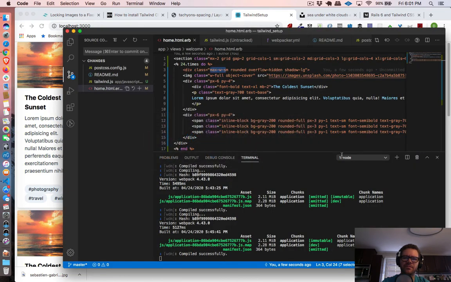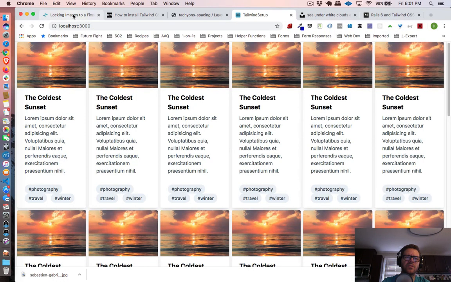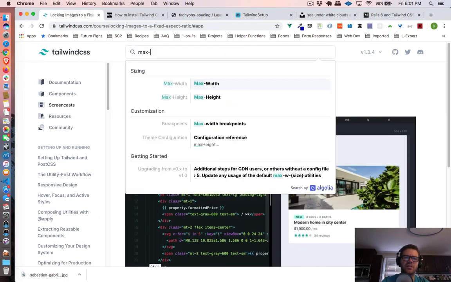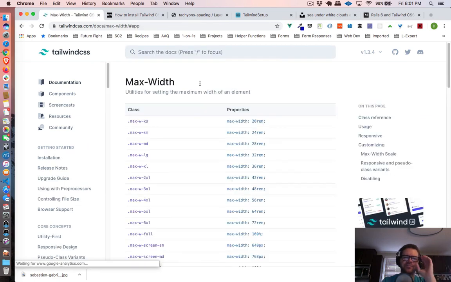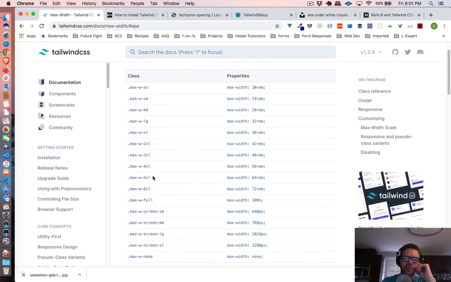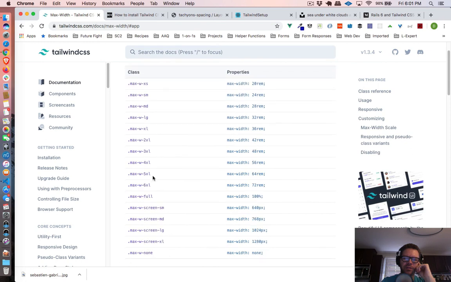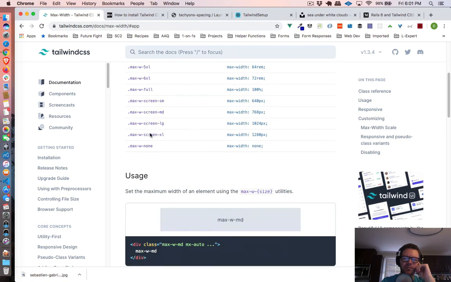So let's look for the docs on this. Max SM, max width SM. Okay. Alright, so these are related to the rem.